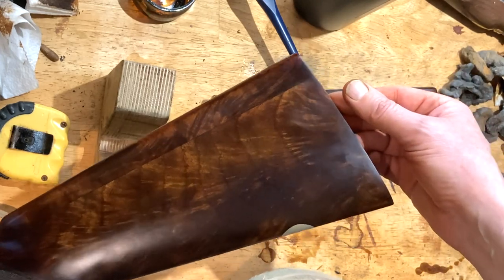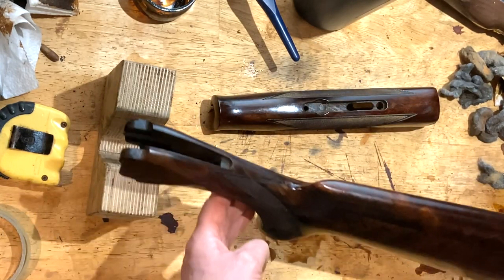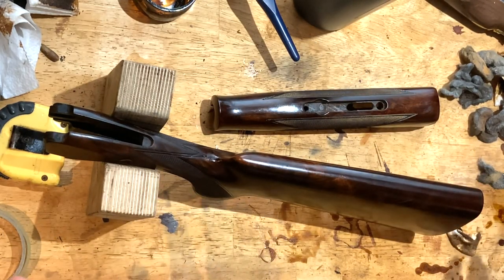Trying to see if the camera can catch it or not. It's not too bad. I'll leave that to dry. Now this is where I have to be patient and wait.